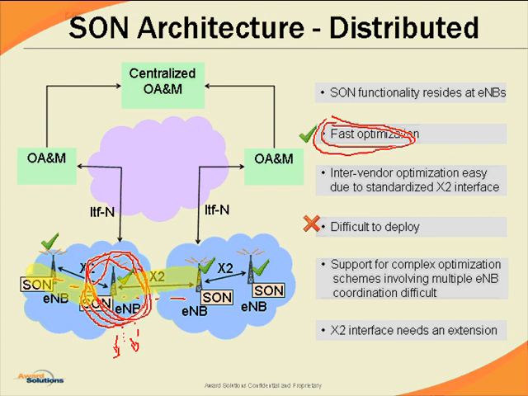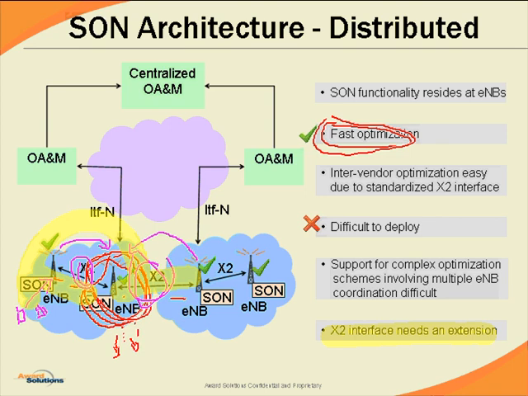Now we can even support this over the X2 interface, because the neighboring e-node Bs can provide information, because maybe there are some other UEs that have detected some neighbors, and that information is processed here. So we are able to get the benefit of that locally in the distributed fashion. So now if you want to implement this, then the X2 interface becomes very important, because now two e-node Bs are exchanging information about the UE measurements and so on. So we need to have the X2 interface supporting those additional requirements on measurement reports. So you should expect more traffic on X2. So when you are provisioning the X2 backhaul capacity, you need to keep this kind of SON traffic also in mind.